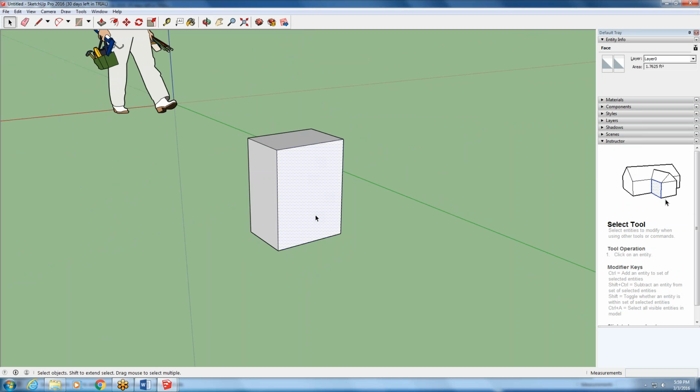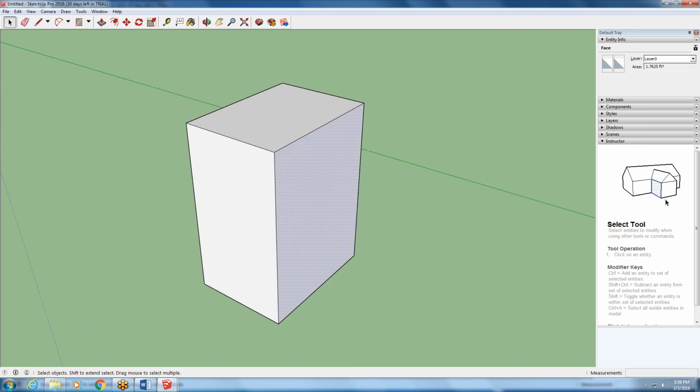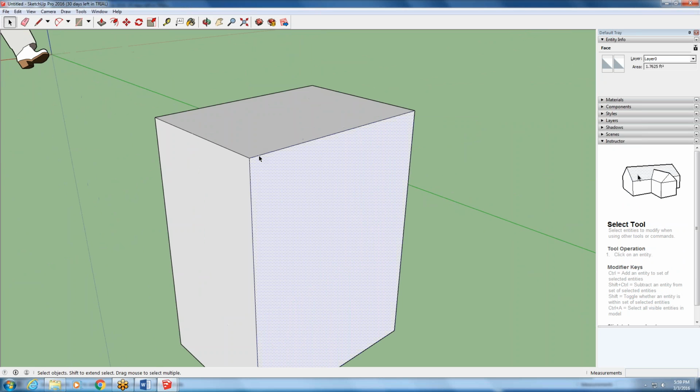What I have highlighted right now is a face. It only exists because it's made up of edges. What I have highlighted now is an edge. They'll also call an edge a line. So a line is an edge is a line. They use those terms interchangeably when we're talking about SketchUp and drawing.